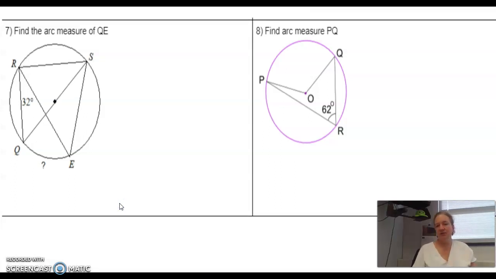And then you're done. Now you have to go on. You have a math space, I think, to do. Hold on, let me look this up before I send you on your merry way. Too many papers on my desk. Yes, you have a math space, arc measure, and you're going to do that, and then you have a mastery check, and then you're done with this lesson. Yay! Okay, thanks, guys.